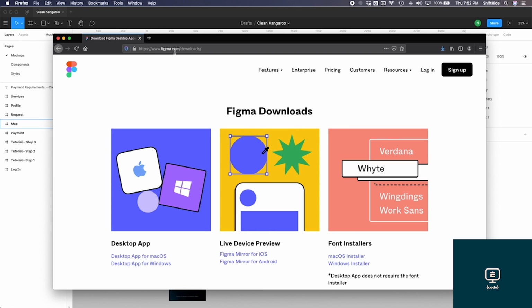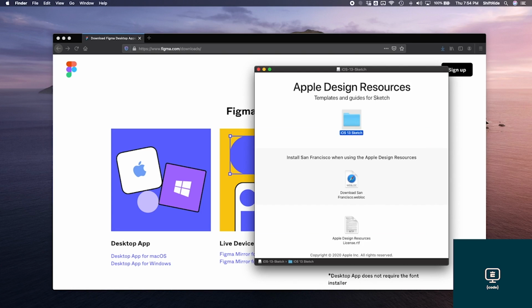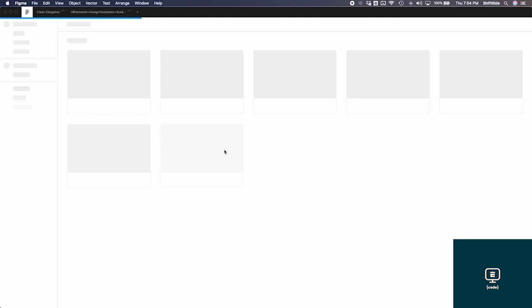I want to quickly mention that if you're using the Figma web app, go ahead and head on over to figma.com/downloads, and then go ahead and download this font installer right here. Whether you have Mac or Windows, they have both of them right here. As you can see, the desktop app does not require the font installer, but in order for you to be able to apply your installed fonts on your machine into your Figma web app on your browser, you will need to use this font installer. After you install your fonts, I do recommend that you quit the Figma desktop app and just open it again to make sure that those fonts that we've installed have been applied.